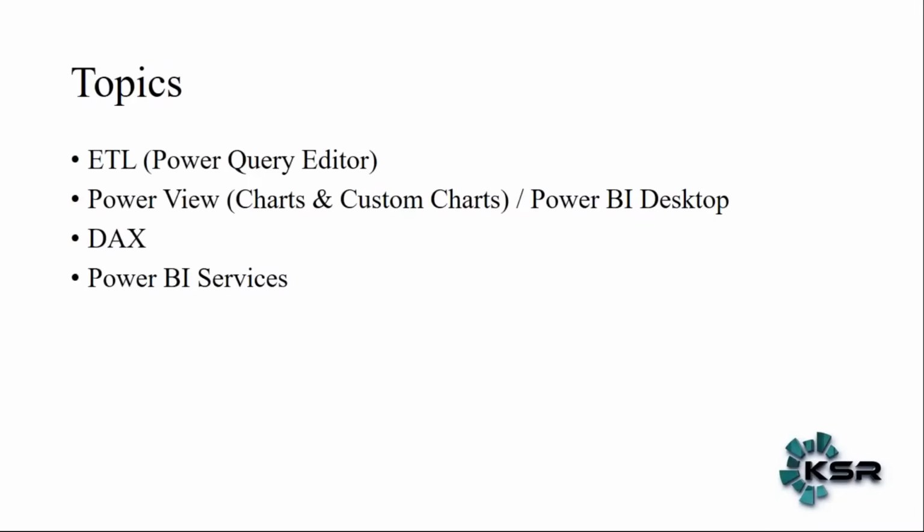To start with, in Power BI, we do have four main topics. One is the transformation layer, one is the presentable layer, and one is very important in terms of the calculations. DAX is the right hand to Power BI, and we also will be seeing Power BI Service. So we have divided the set of questions into four parts. We will walk you through one by one.